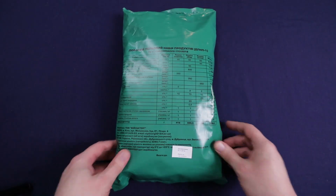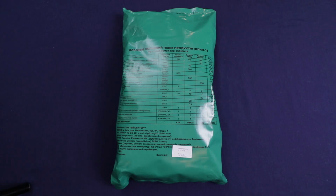There we go. I've been wanting to do this review for a while. I've had one of the Ukrainian rations before. I believe the last bags had a black handle, but I thought it was pretty good. It doesn't come with a whole lot of sides. The only thing I didn't like was that the kasha was extremely salty, but definitely not as salty as that octopus and garlic sauce that I had with that Spanish ration. But it was good. But a few things are different.